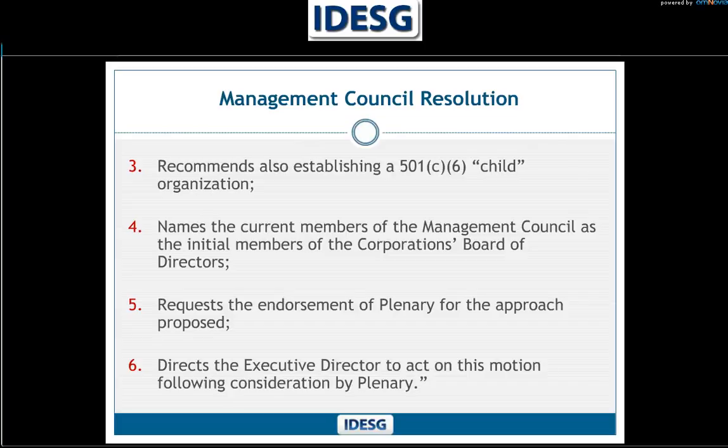So IDESG is currently not eligible for a variety of funding opportunities because it hasn't gone through these procedures of applying for numbers and statuses and things like that.